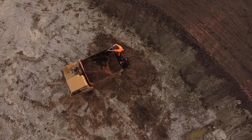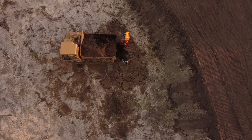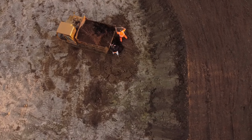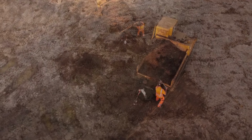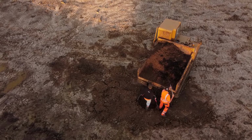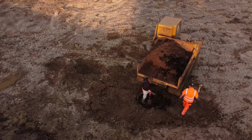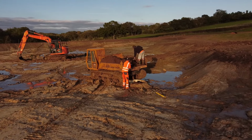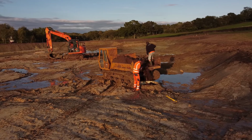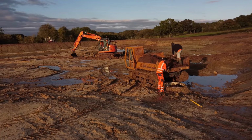We're installing some tractor tyre rims into the base of the pond floor, which we're going to fill with more topsoil and some gravel. We're going to plant the lilies into those, just to help control the spread of them. I'm told off a fishery manager that it's a pretty good practice. It's worked well for him the last couple of years. So we got 5 tractor rims. We started to install them into the bottom of the pond floor yesterday.